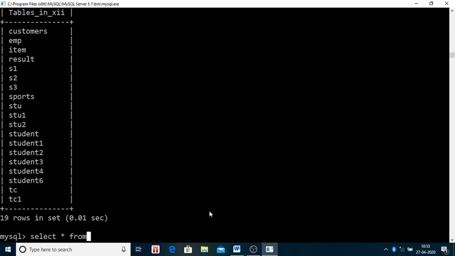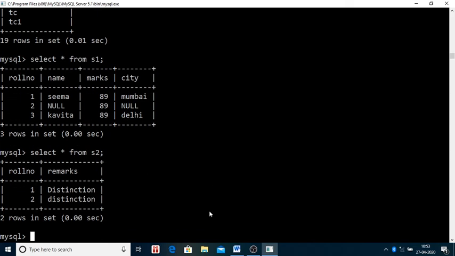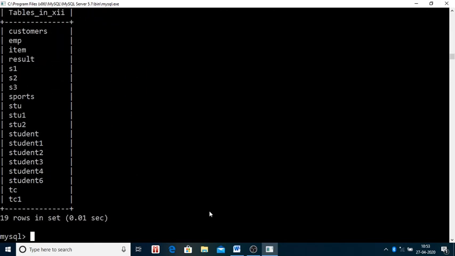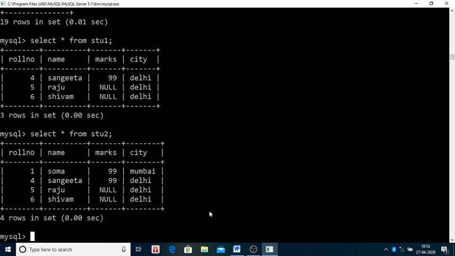Select star from S1, S2, S3. S3 is blank. Select star from STU1, from STU2. Yes.